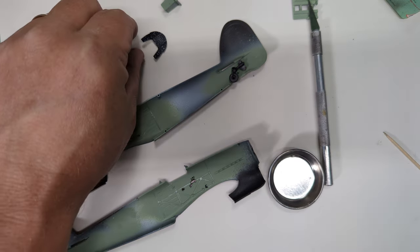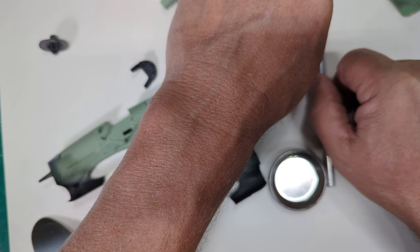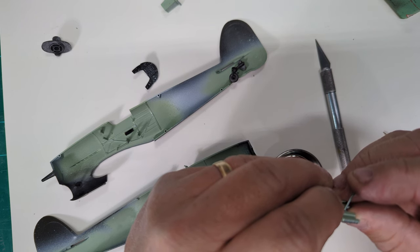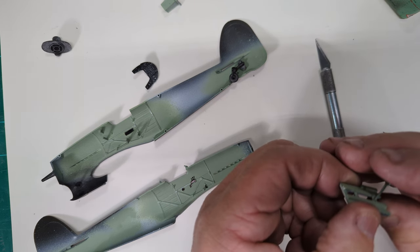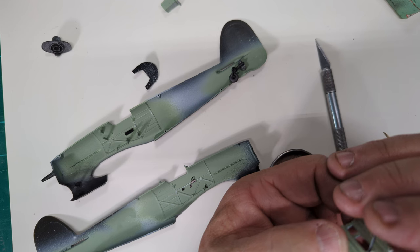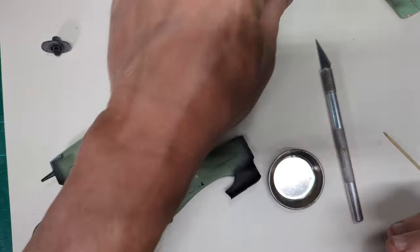Okay, we'll let that sit for a minute. Come on, darn it. I just want it to be straight. Not asking much. Or am I? Okay, close enough.